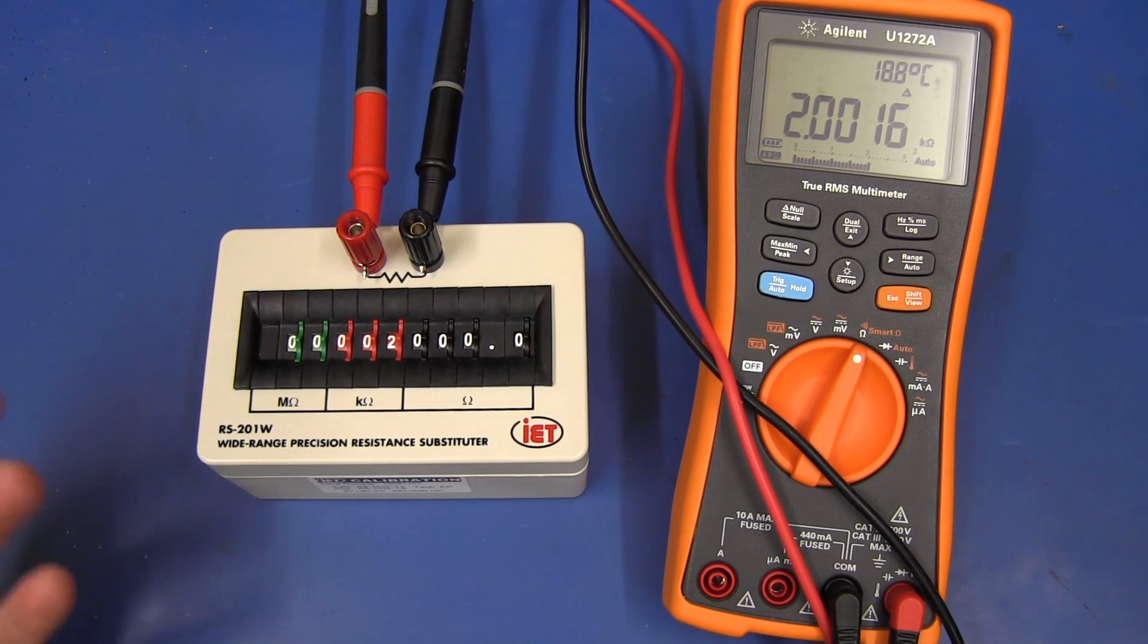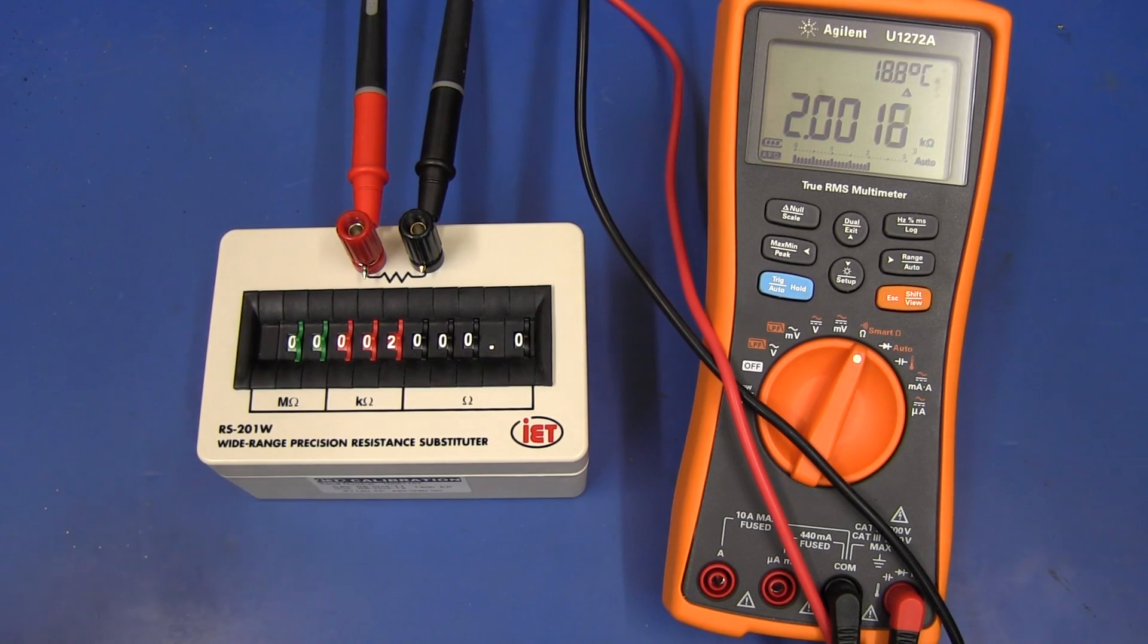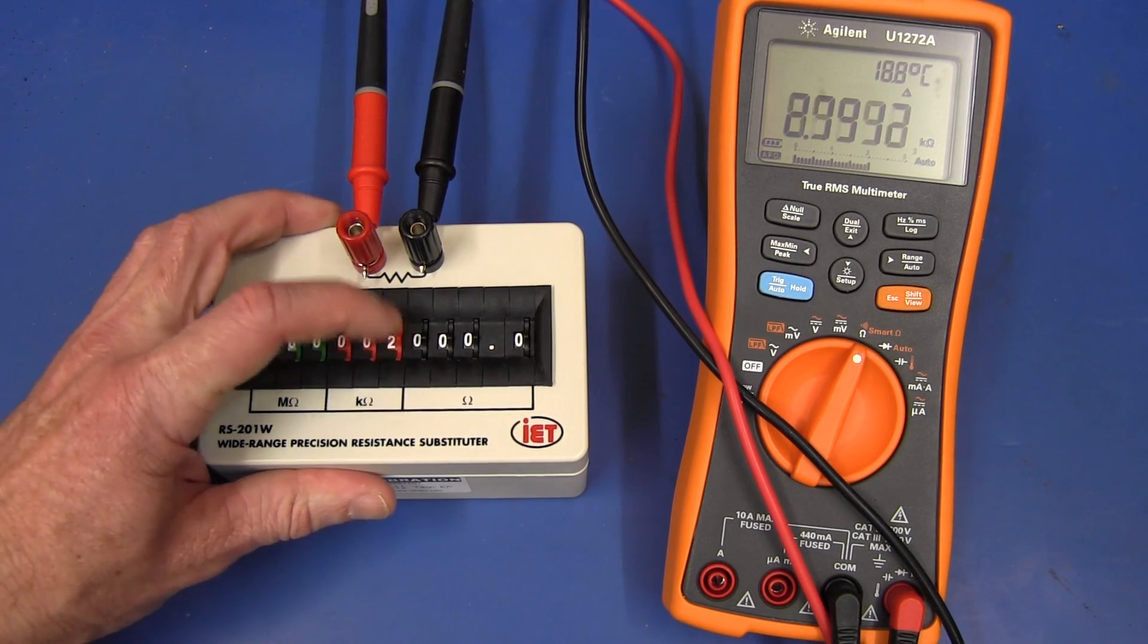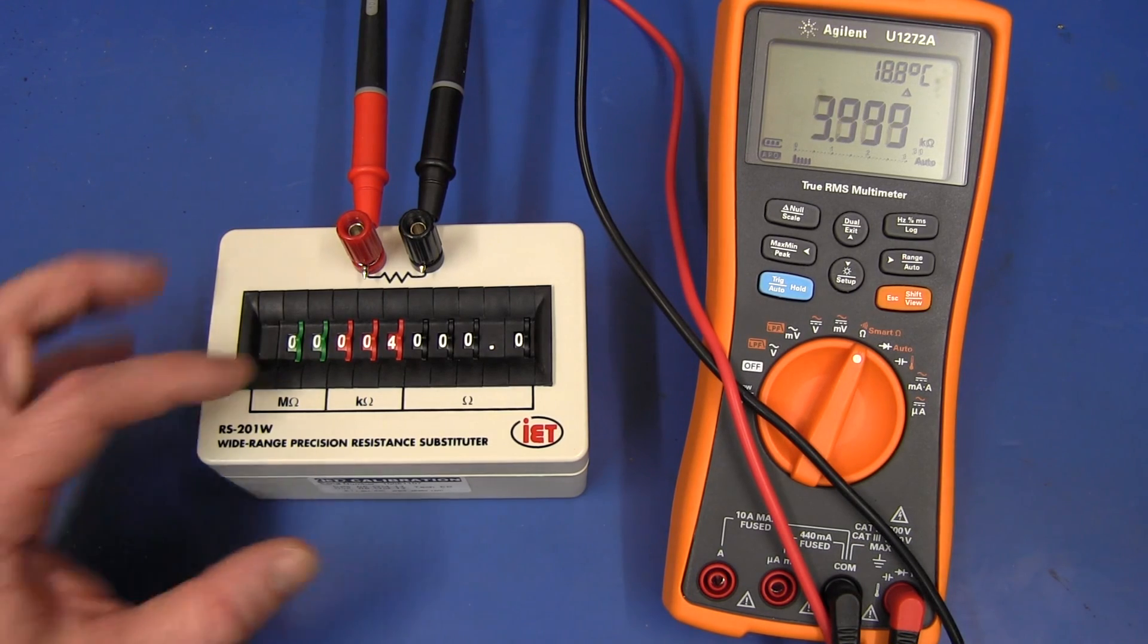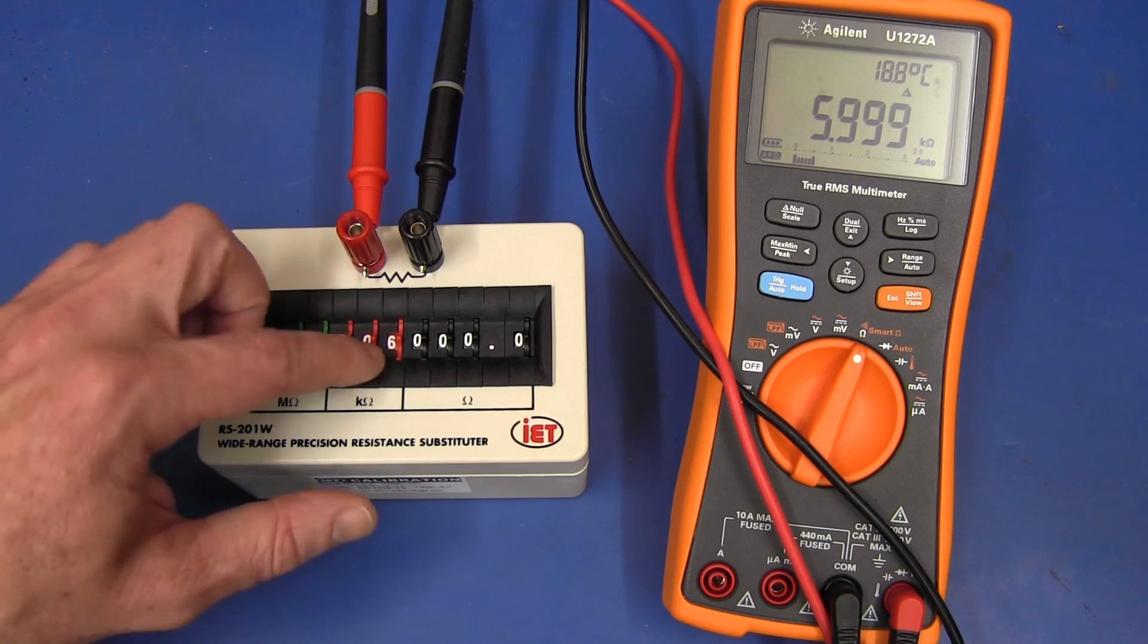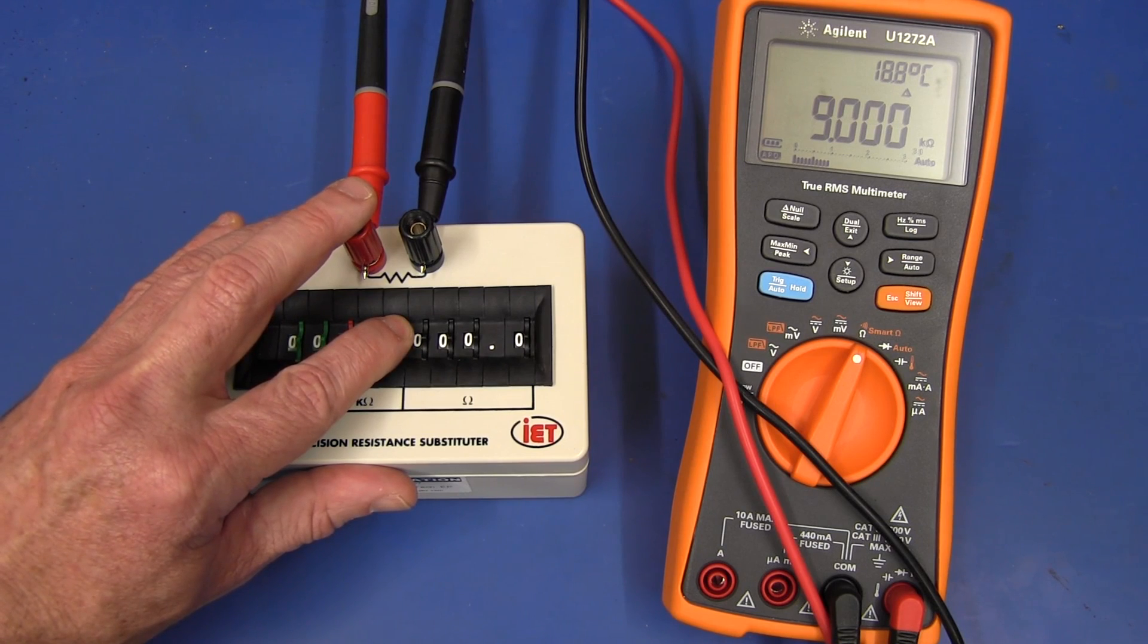Something to be aware of if you're doing your circuit and you suddenly see a spike or something like that, because these things, some of them, with the traditional 10 resistors per decade, they may actually break before they make the next contact. If they've got what's called break-before-make rotary switches in there, then your whole decade resistance box will become open for a split second as it switches to the next one. And if you're using your circuit live and switching in resistors like this and dialing them up, just be aware of that. If you suddenly see some sort of impulse in your circuit, you know that it's not that exact value until it's actually dialed right in like that. If it's halfway between, you could be in big trouble. There it is, 9k again.